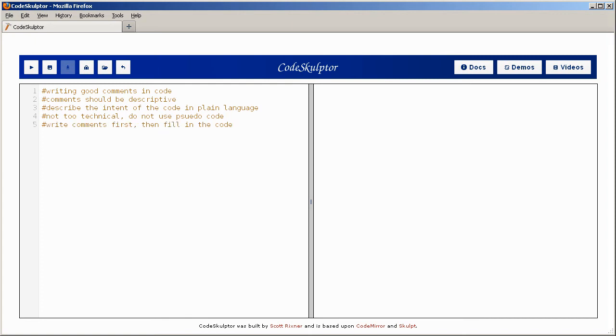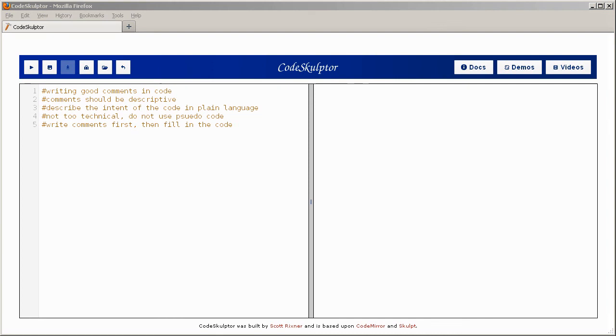I found a very good practice is to write the comments first and then write the code. Waiting to write the comments after writing the code makes it a big job. Writing comments first also helps to think through the code step by step. Once you have thought through the code and written the comments first, it makes it fairly easy to then go back and fill in the blanks.